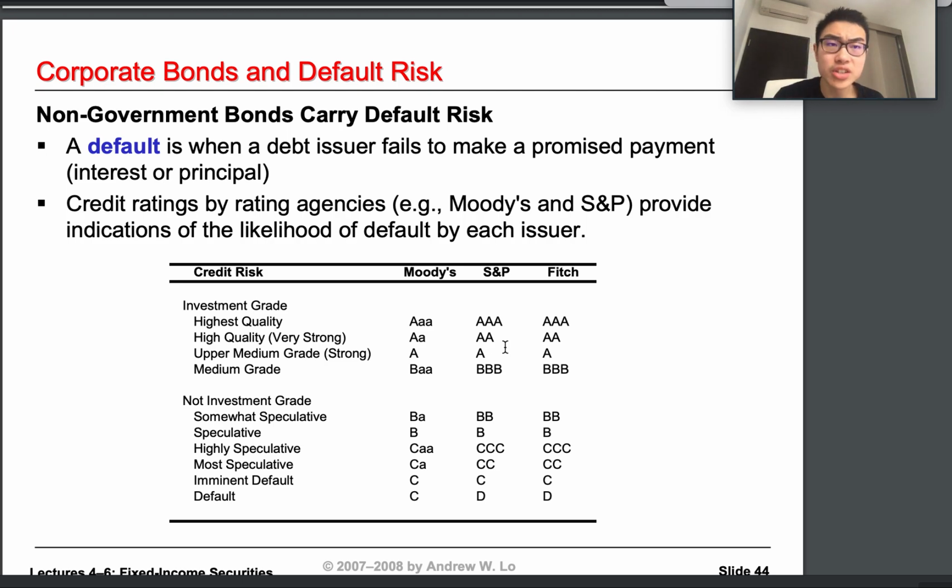Even though there's an intuition that the government owns a printing press, so in a theoretical point of view they should be able to return the money. But if they return the money by printing money, they're scared of inflation. So even though government seems quite stable in terms of returning just 3%, 5% to you, when everybody's buying loans from the government, and the government does not have enough budget to return the money, the reserve isn't enough to allocate to the investors, and they don't want to print the money because they're scared of inflation, then the government can fall into this no investment grade category when they're not able to return the money.